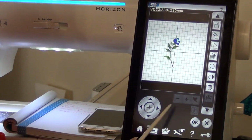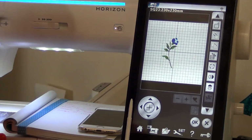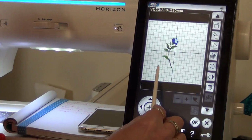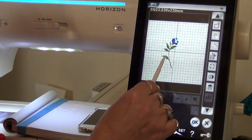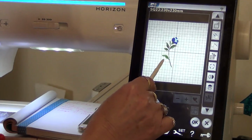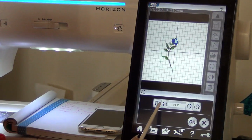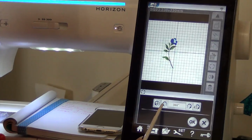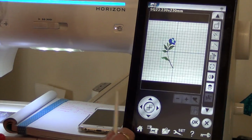Now when I'm working here, for the most part I do like to use the stylus when I'm moving things around. If you use the stylus, you will find that your design then, if you copy and paste, is in the same line. So rather than dragging it around like this, use your directional arrows. So I'm going to just put that back there. Now I want to rotate it a bit more. I think that'll be okay. And then move it across.